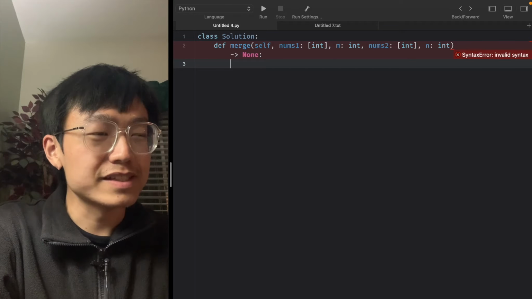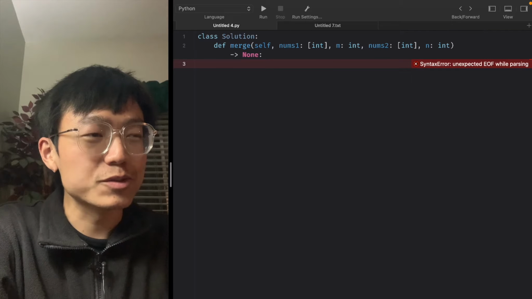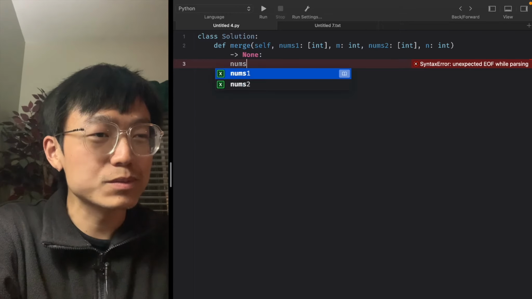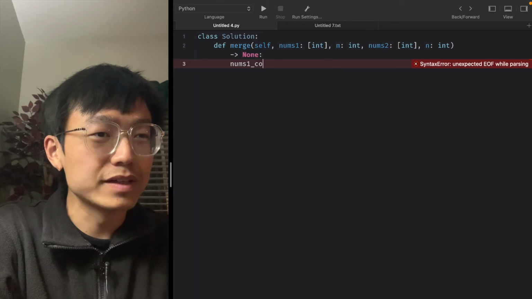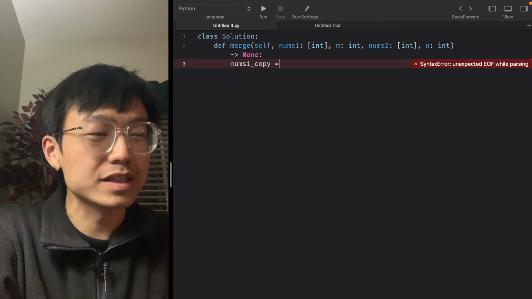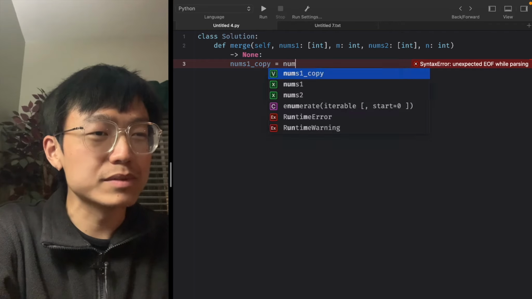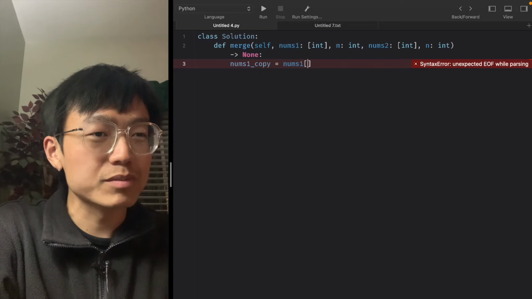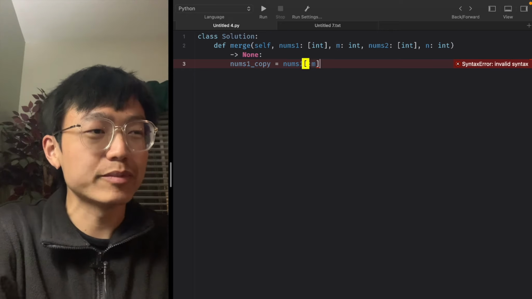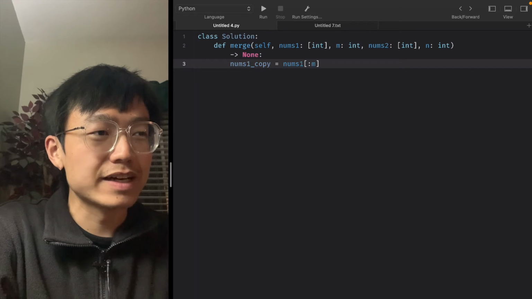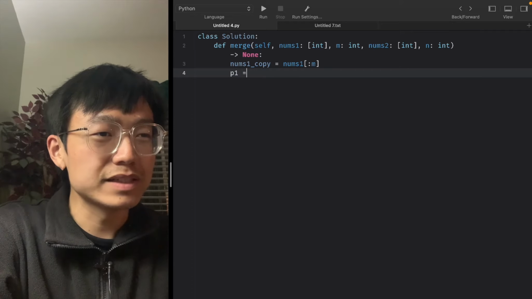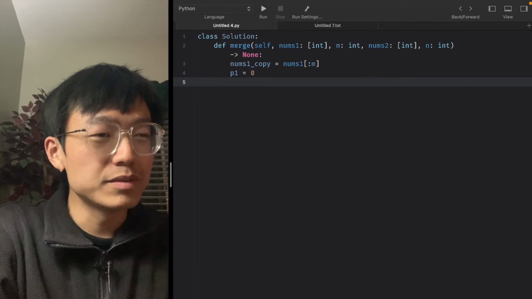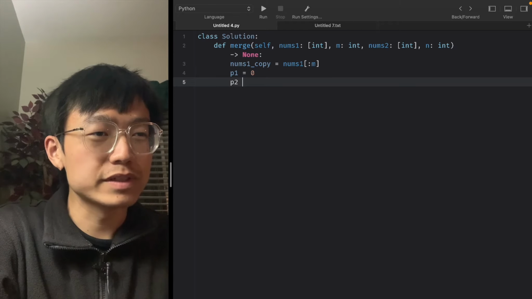First, inside the function, we initialize nums1 copy, which copies the elements of nums1 from the start up to m. p1 is initialized to 0, and p2 is initialized to 0.